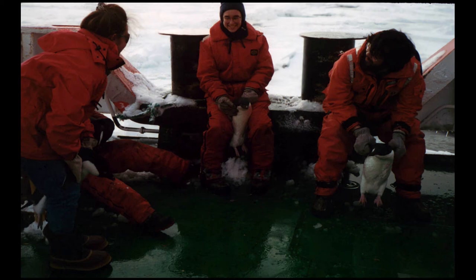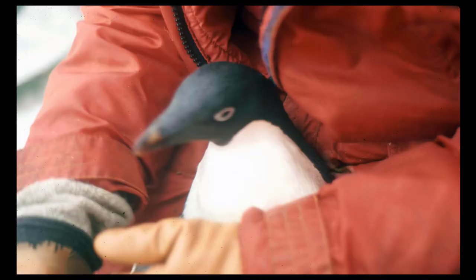Then you have another bucket, and you yank out the tube, and you invert the penguin, and the penguin gets sick in the bucket. And you have a bunch of krill, and you have a fantastic measurement of how abundant the krill are in the local area. So that sounds super cruel. I know, it sounds awful, but check it out. Totally chill now. Not biting me now. Who's the bastard now?